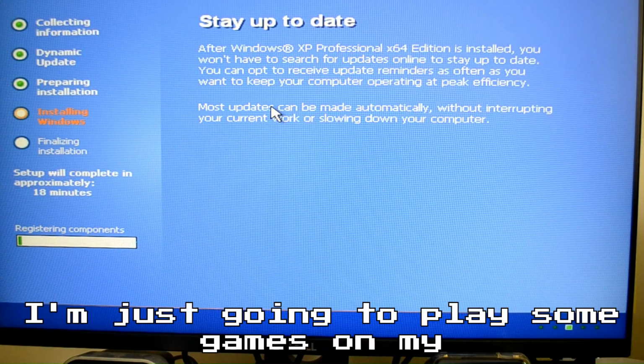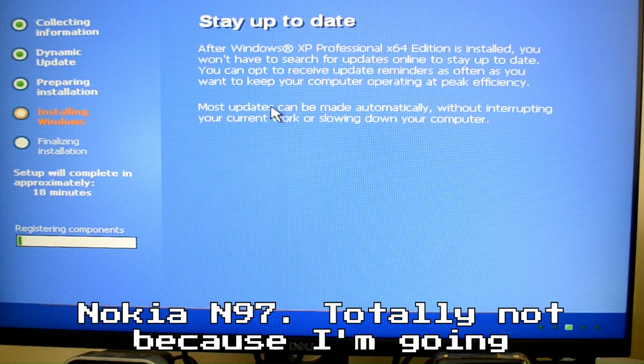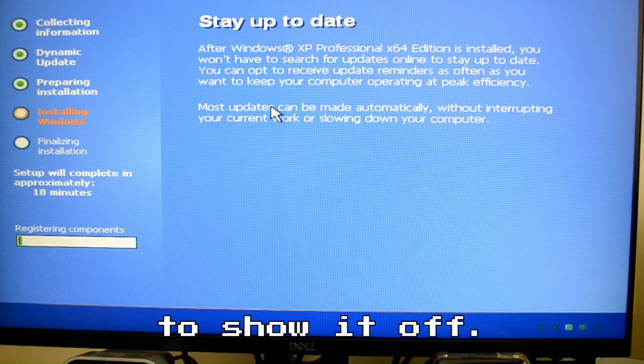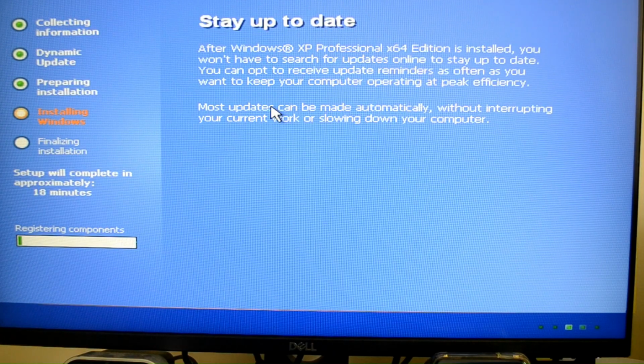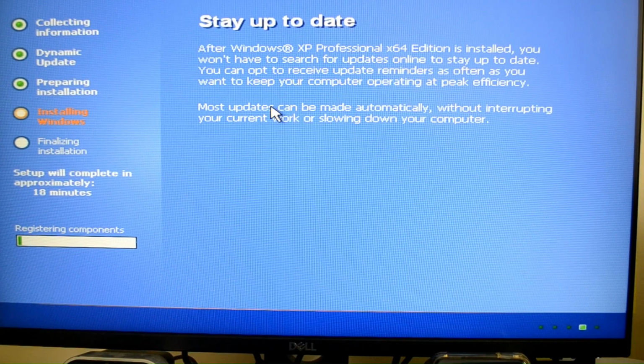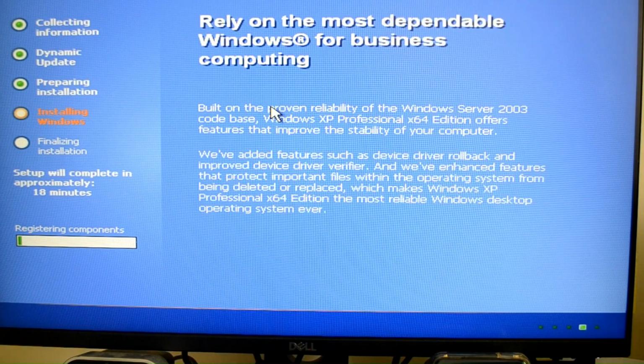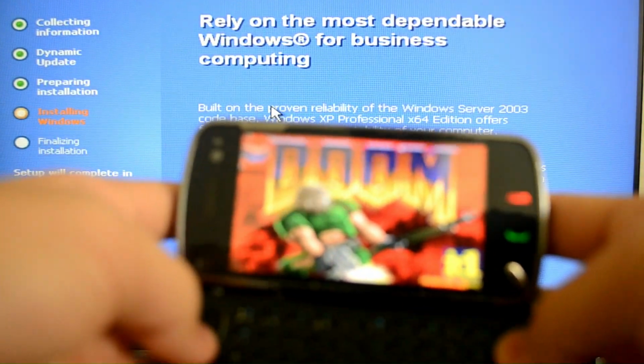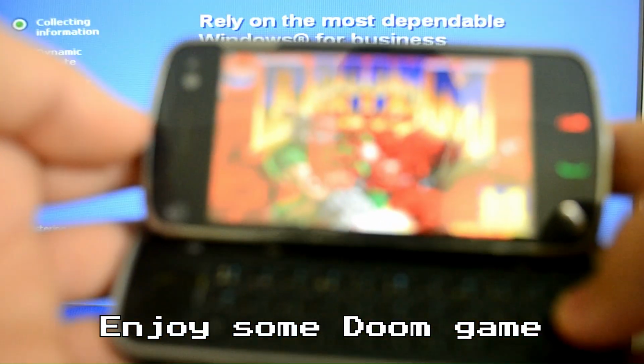I'm just gonna play some games on my Nokia N97. Totally not because I'm gonna show it off. Get to the game. I know, I'll just play Doom instead. Enjoy some Doom gameplay.